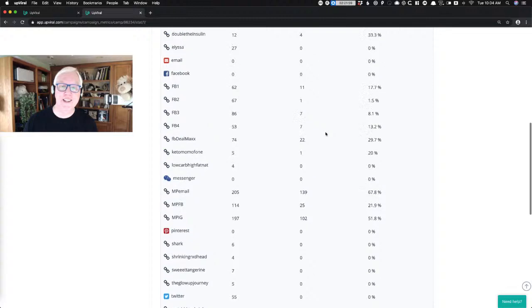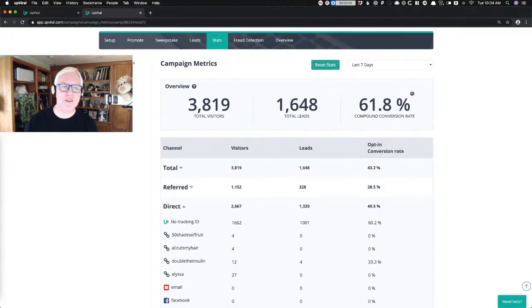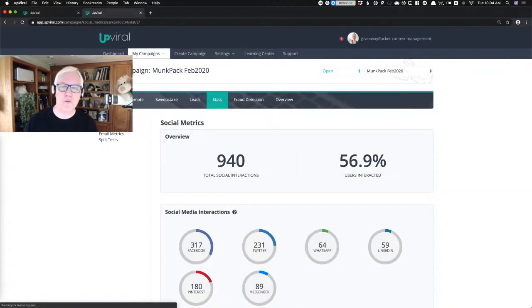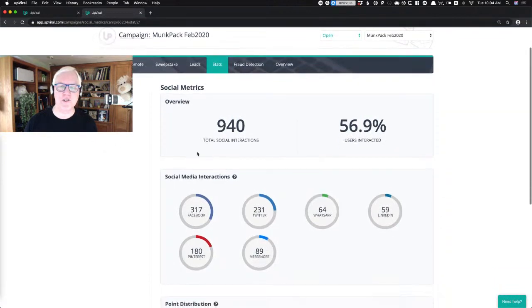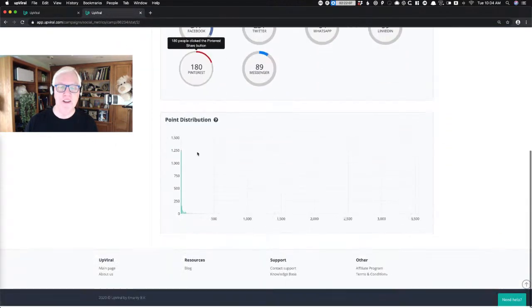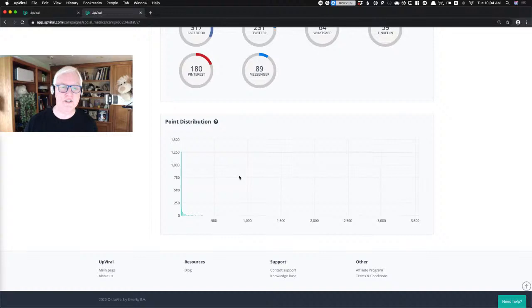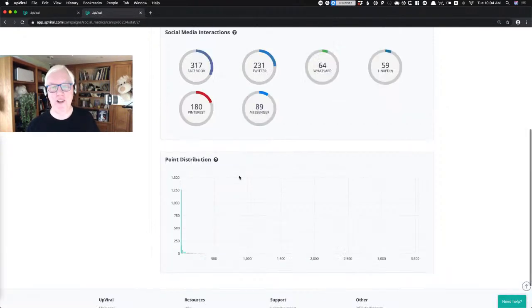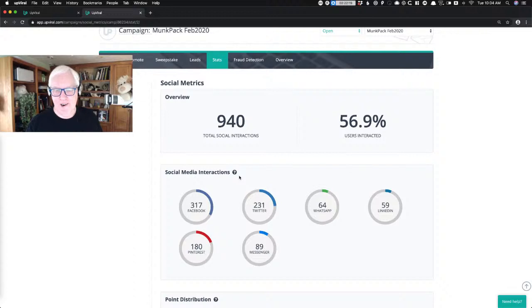But simply looking at this doesn't give you the whole picture. And they've got it spread on multiple pages, right? So if you want to see the social interactions, you got to come over here. And this chart, which I think is totally useless. Totally useless. But anyway, it's there. You get to see your social media interactions. Notice we're not doing any custom actions, because those would appear here.